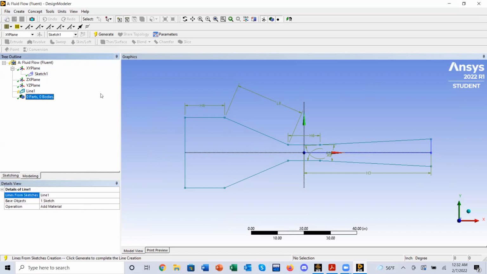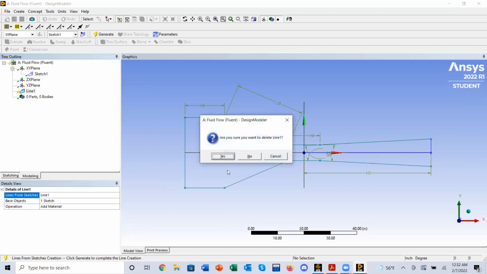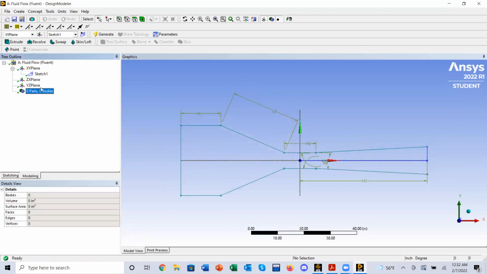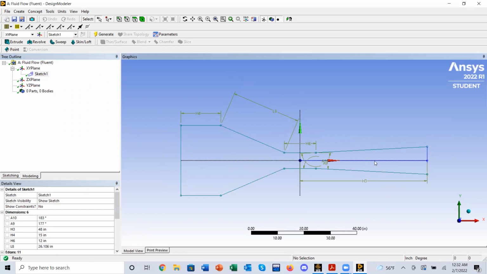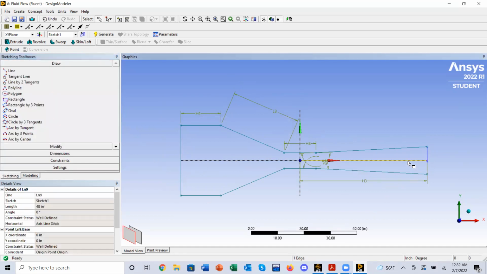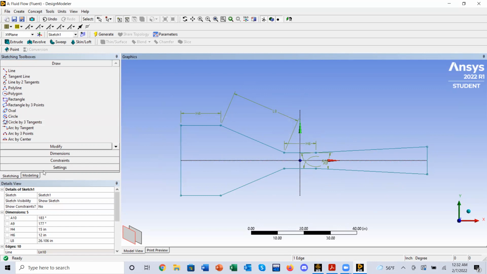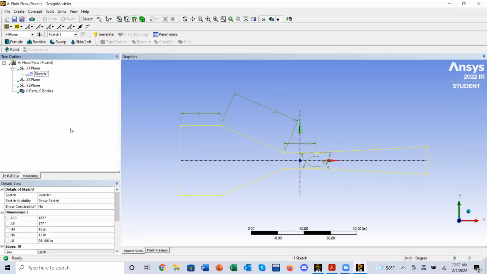I don't want this anymore, so maybe I can delete this. Yeah. Okay. So we'll go back to sketch one. This is our sketch. Oops, I left this line here. Let me go back into sketching. Okay, now we should have no more lines running through the center. Sorry about that. Okay, so I'll go back into modeling.